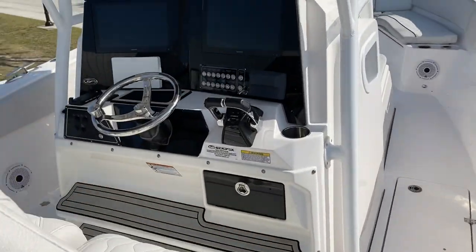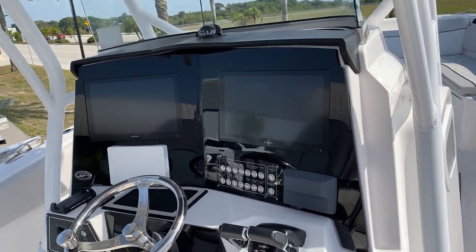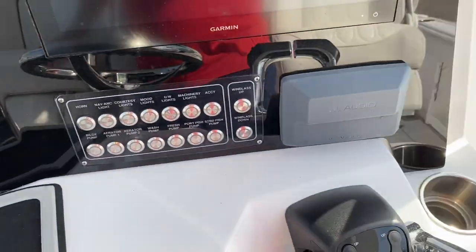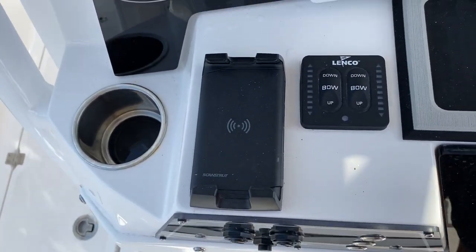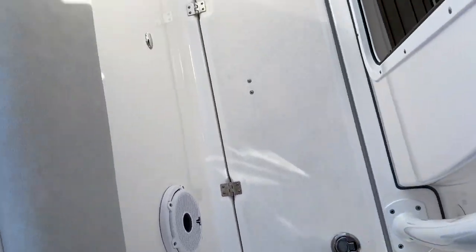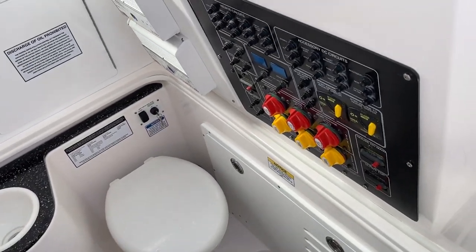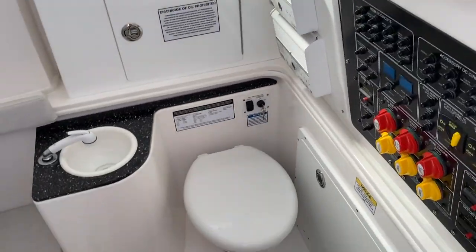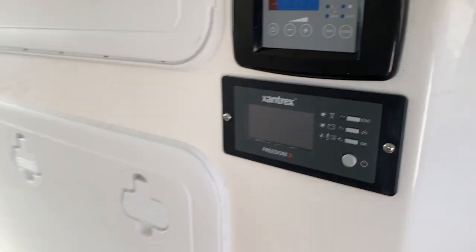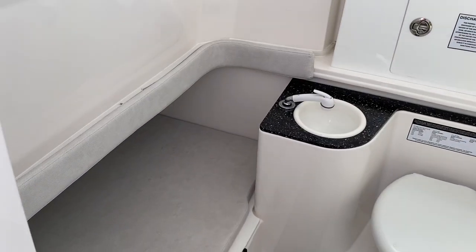Here at the dash, lots of cool stuff. We've got twin 12-inch Garmin GPS chart plotters, radar, and autopilot. JL Audio stereo right here, tilt steering wheel. This one also has a built-in battery charger for your phone. VHF radio is up there. This one does have air conditioning inside — it's a little berth area plus your helm. The JL Audio sound system has an inverter that can run the air conditioner. So even though you don't have a generator, the inverter does a really good job with that. All built-in battery chargers.